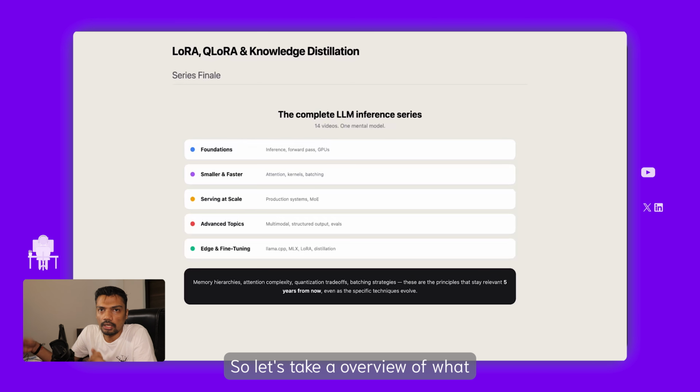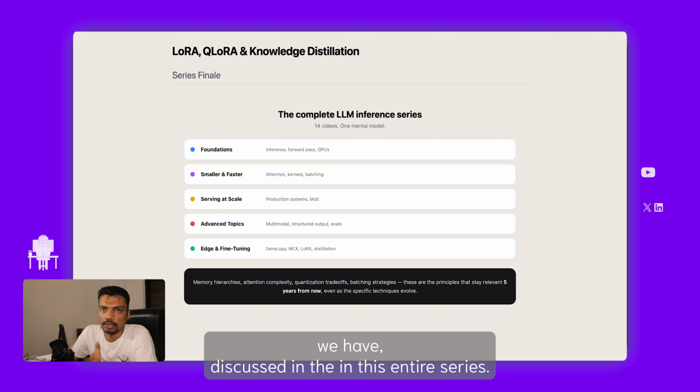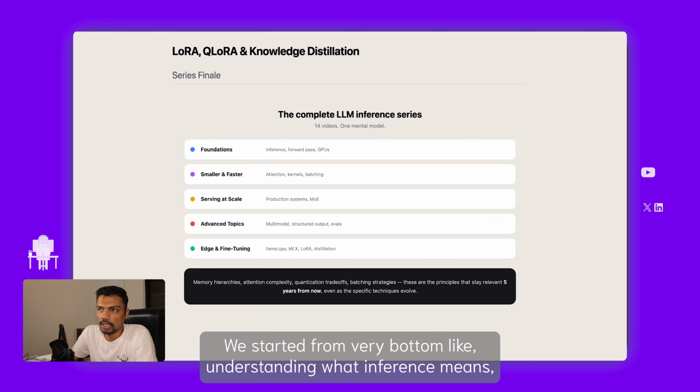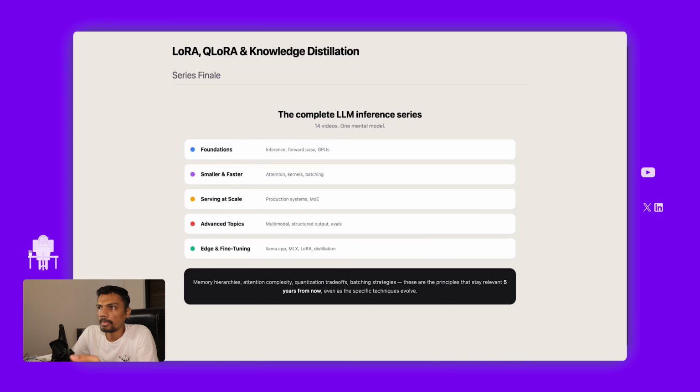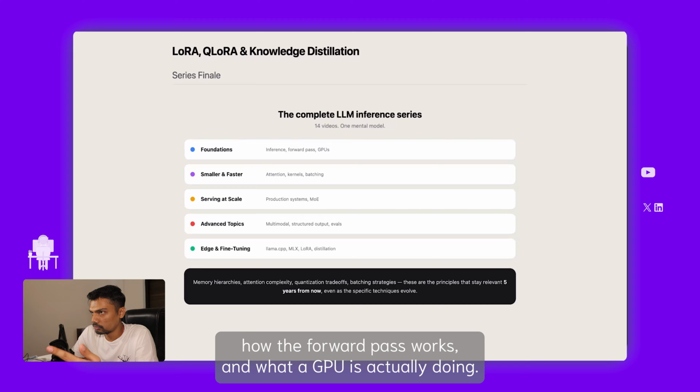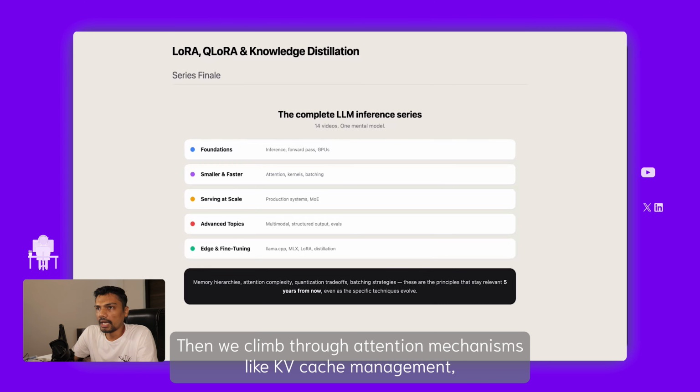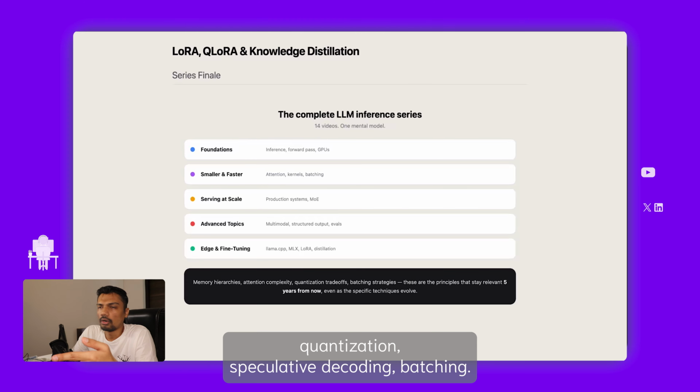So let's take an overview of what we have discussed in this entire series. We started from the very bottom, like understanding what inference means, how the forward pass works, and what a GPU is actually doing. Then we climbed through attention mechanisms, KV cache management, quantization, speculative decoding, batching.